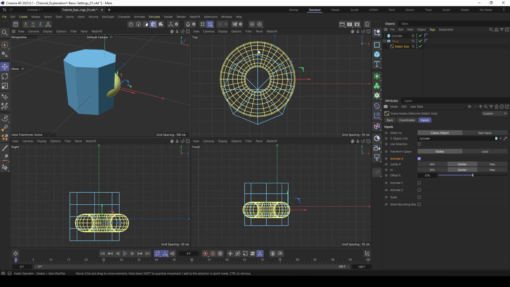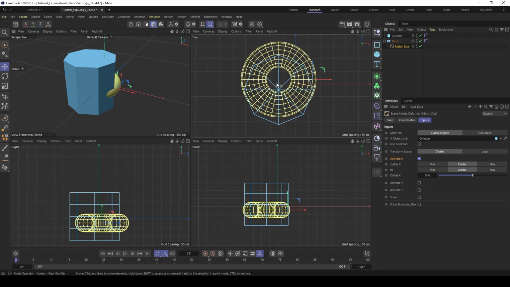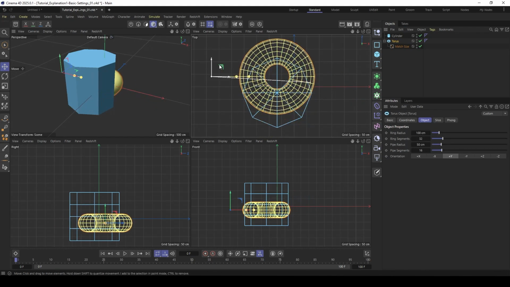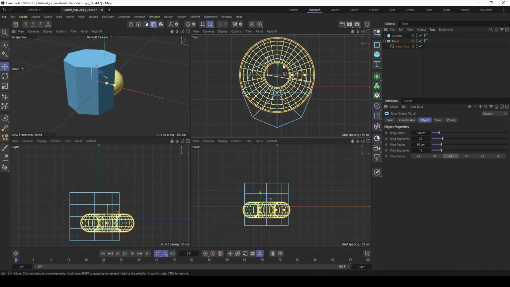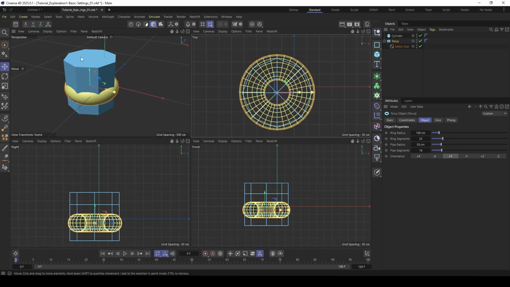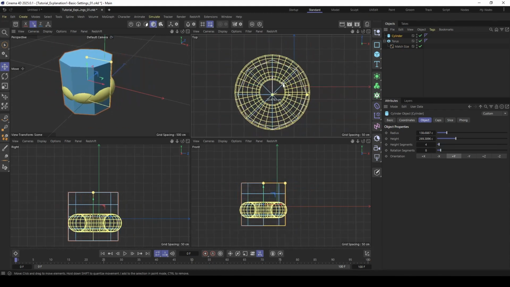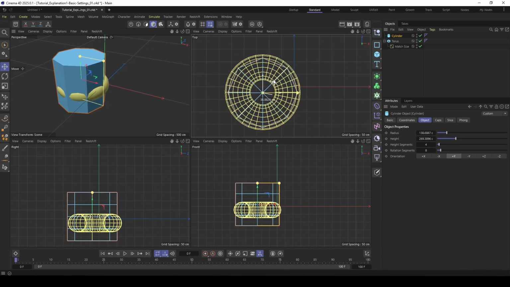So the center of the torus will always stay in the center of our cylinder. So when we move the torus around, it always stays in the center of the cylinder. And when we move the cylinder, you will see the torus follows the cylinder.